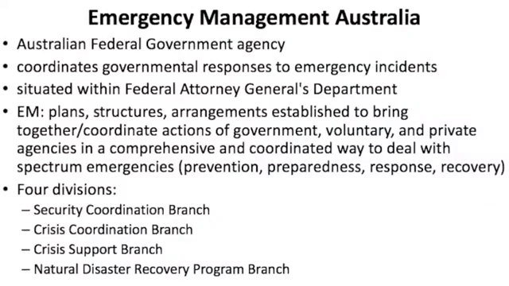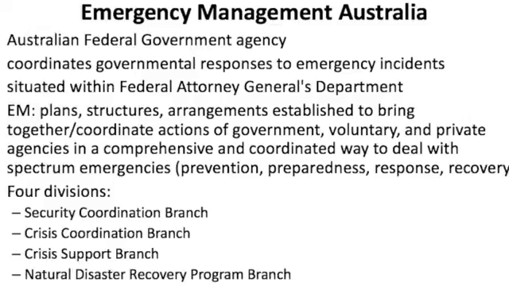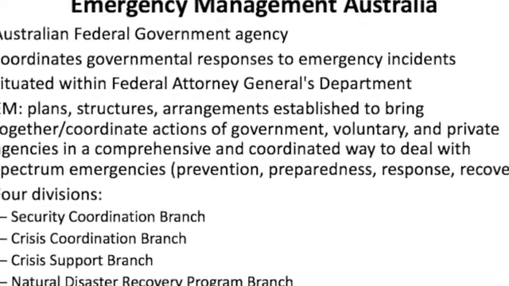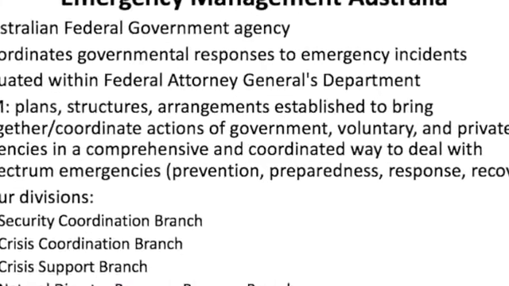The governance of emergency management involves plans, structures and arrangements that are established to bring together and coordinate the actions of government, voluntary and private agencies. They're all involved in these processes in a comprehensive and coordinated way to deal with a spectrum of emergencies: prevention, preparedness, response and recovery.